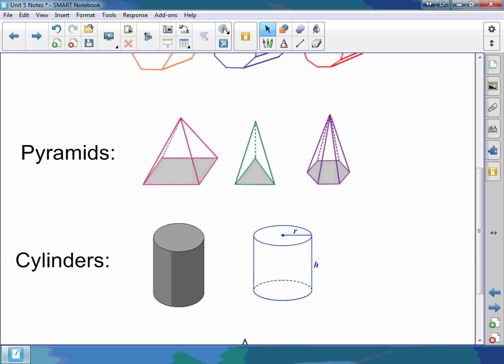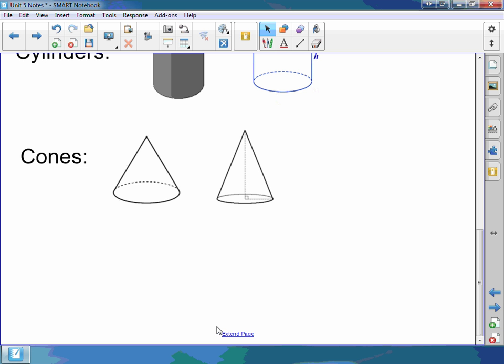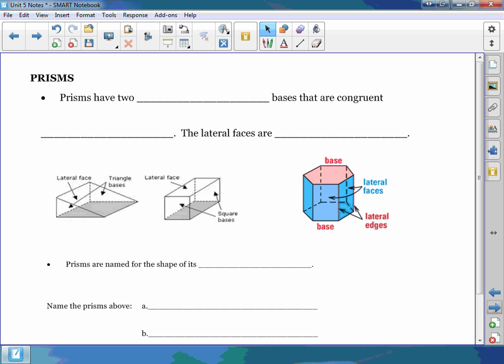The last type would be a cone, and you guys know what a cone looks like. Kind of like a cylinder. There's not much I can do with a cone. You have a cone, and it looks like that. Bigger, smaller, but it's like a funnel cone. Okay, so let's get into the meaning and the description of each of these. Prisms, any type of prism, must have two parallel bases that are congruent polygons.